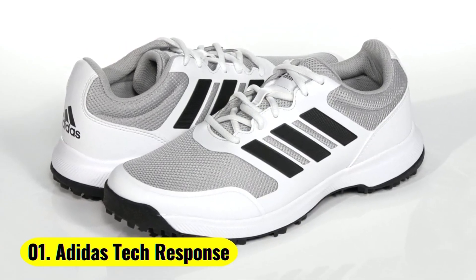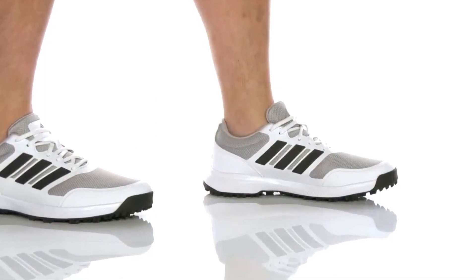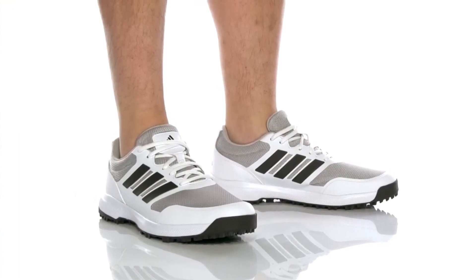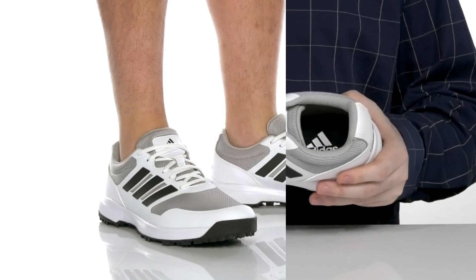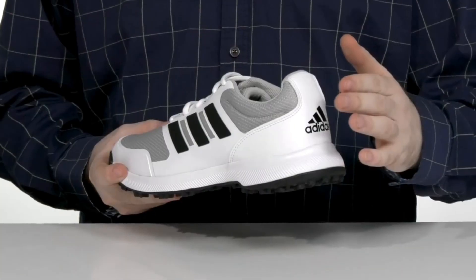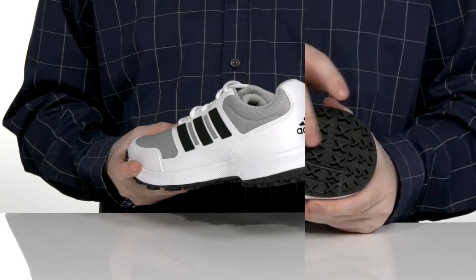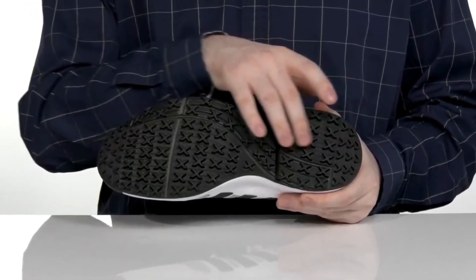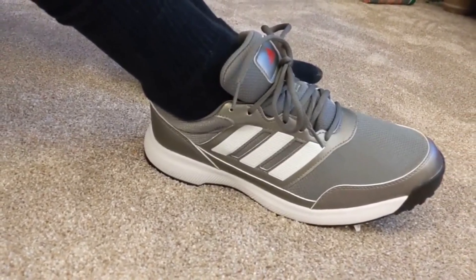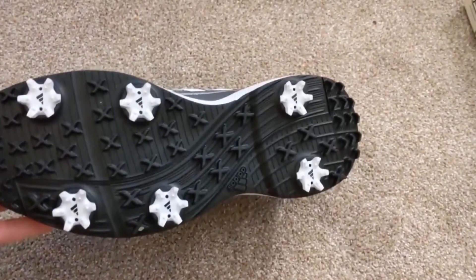Number 1: Adidas Tech Response. When looking for a golf shoe that can be used to walk an entire course from the first tee through the fairways and still feel comfortable walking as your ball hits hole 18, you are going to want something that is strong, lightweight, and ultra-comfortable. You want to be sure you have the best golf shoes for walking while maintaining stability and performance. These features are why the Adidas Tech Response is picked as one of the most comfortable golf shoes for walking, with thousands of satisfied customer reviews agreeing that it's extremely comfortable for a full day out playing golf with your buddies.